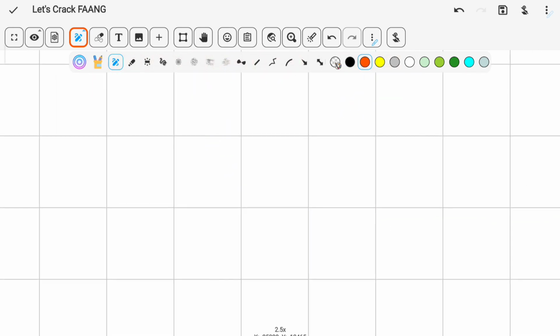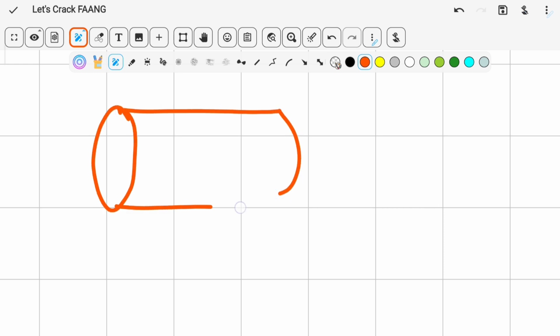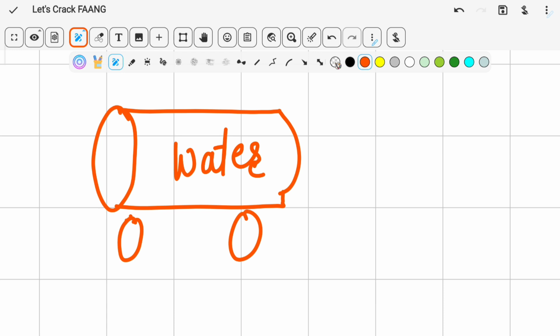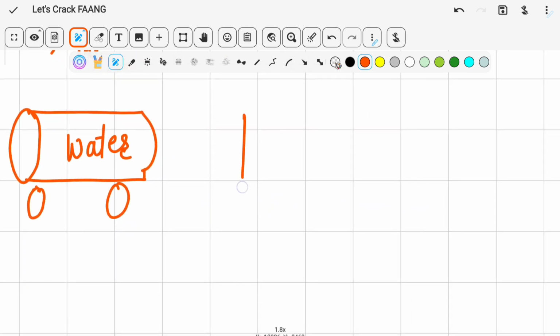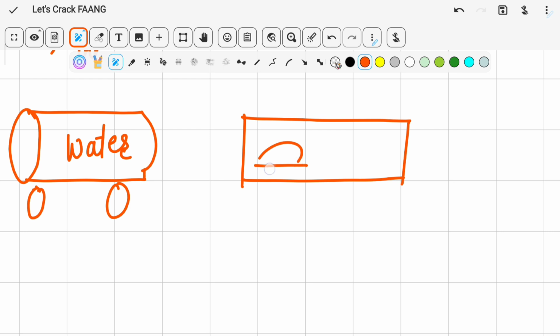So when I'm saying that a container is storing some kind of data, let's take a real-time example. When I say container, what comes to your mind? A water container, right? Then this is a container where we are storing cars.